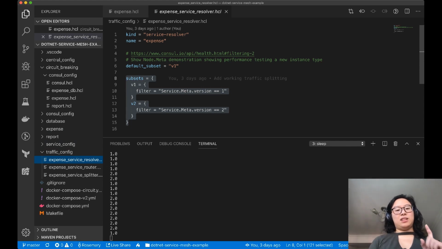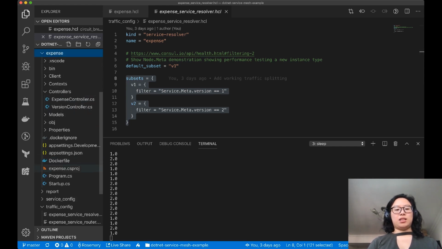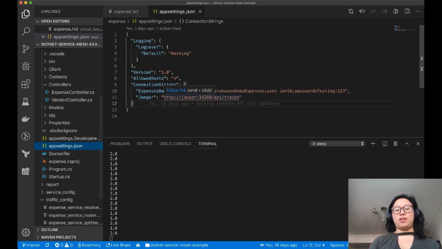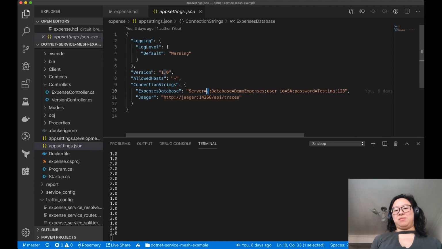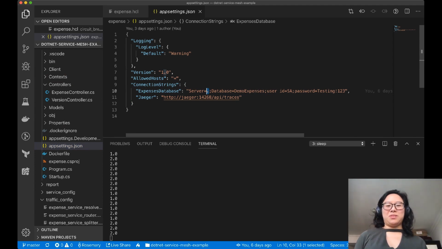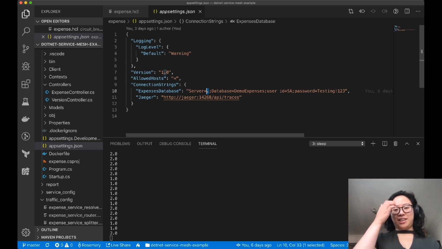I can run this separately outside of it, and I can test expense locally. The other really neat part about having the proxy there as well is that testing locally is really neat. A lot of the application settings, as you might realize, are a little bit tricky to configure. So here, you're configuring just a localhost. Well, that's weird. Why are you going to localhost? Well, the proxy is actually sitting on localhost, right?